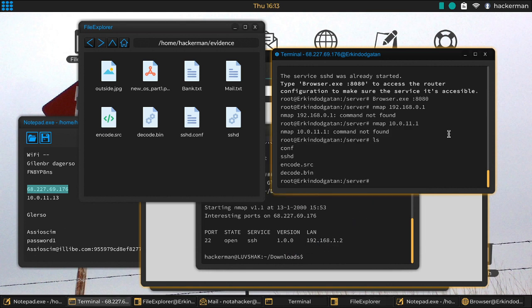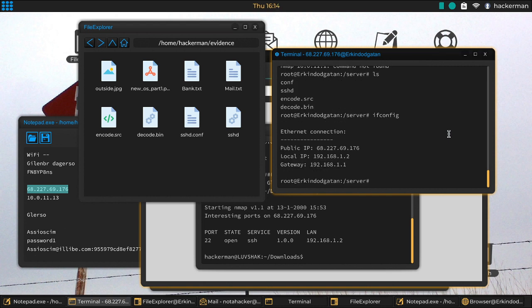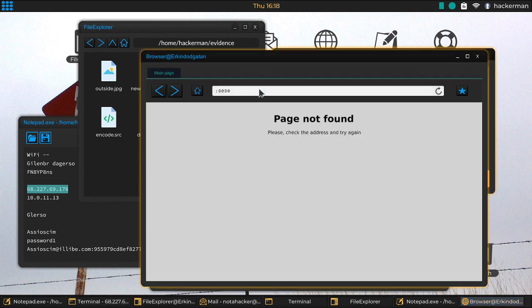Oh, I just noticed. Is this not the right machine? It says 10.0.11.13. Yeah, this isn't even the right machine. Okay, let's bring that browser back then. 216.8.1.1.